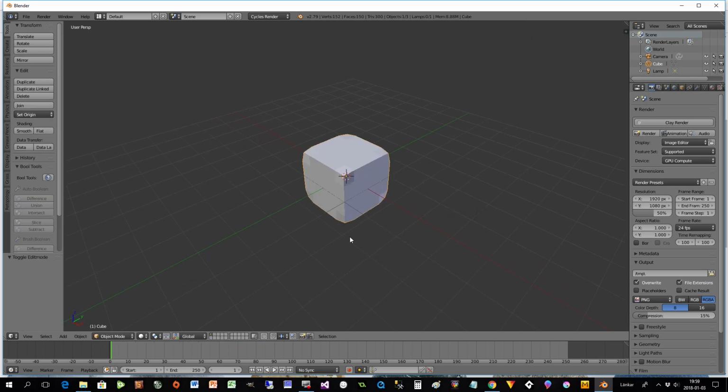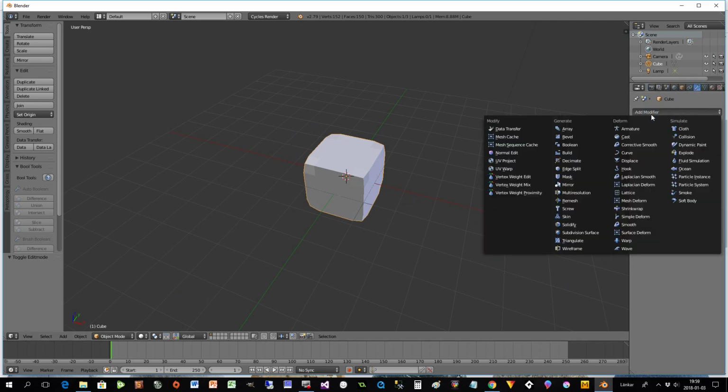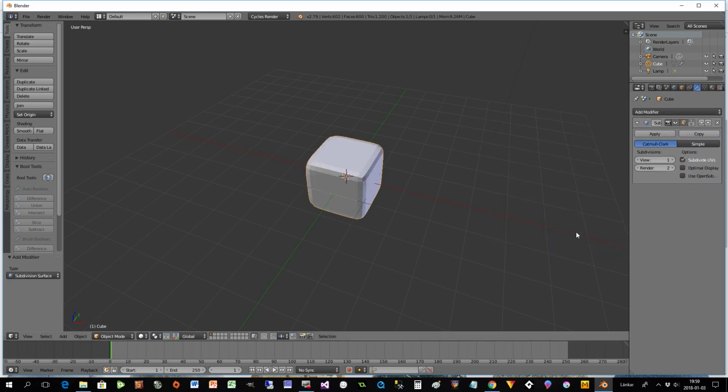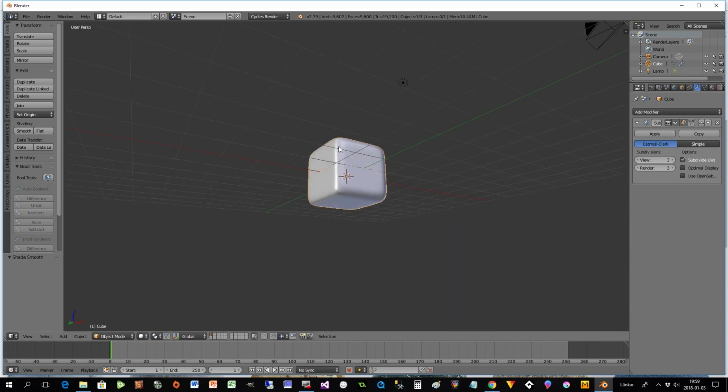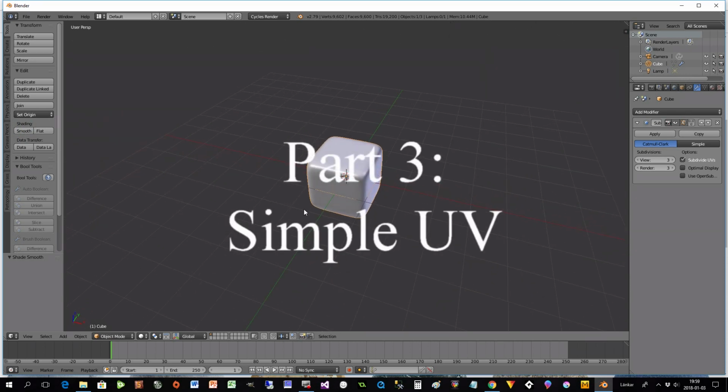And then just press tab, and after that you can go to modifier, add modifier, and we select subdivision surface, and we can do that like 3 times. We are not working with more than a cube, so we don't bother about that one, it will be okay. And you can also select smooth. So the dice is now finished.